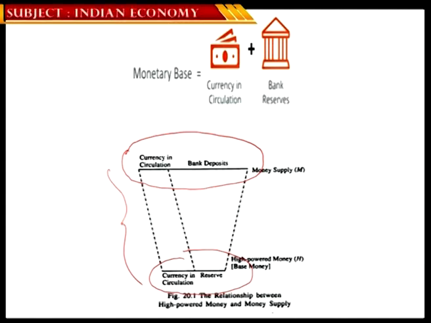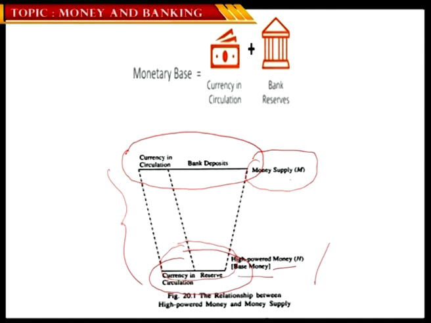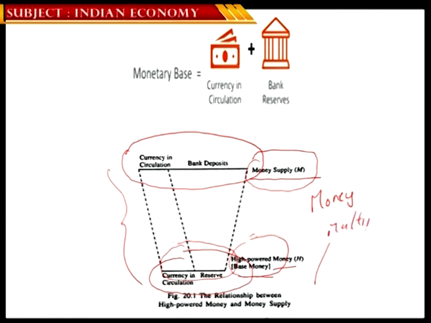So this bottom part is the base money or high powered money, or what we call reserve money, and in reality the total money supply would be much more than the actual money printed and circulated. If you divide the total money supply by this high powered money, the number you get is what we call the money multiplier. That helps in understanding the rate at which the money printed and circulated got multiplied. This is how we calculate the money multiplier.